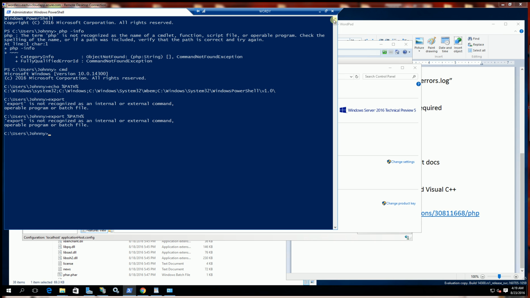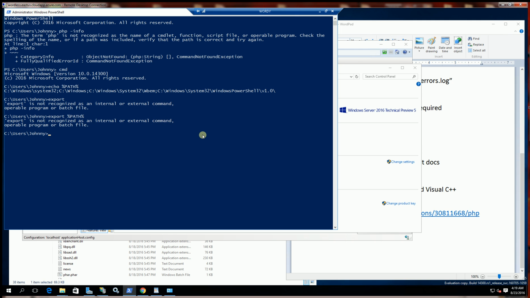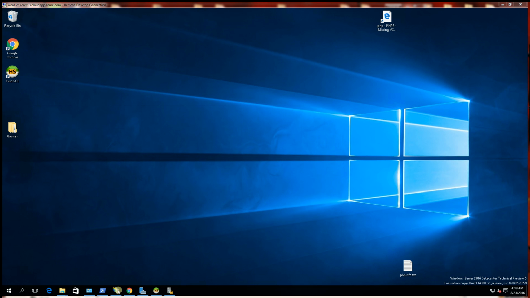So let me log out first. So what I'm going to do is log out. So I'm going to type shutdown, and I am going to just simply log out, and I will be logging back in. So I'm going to log back into that server.